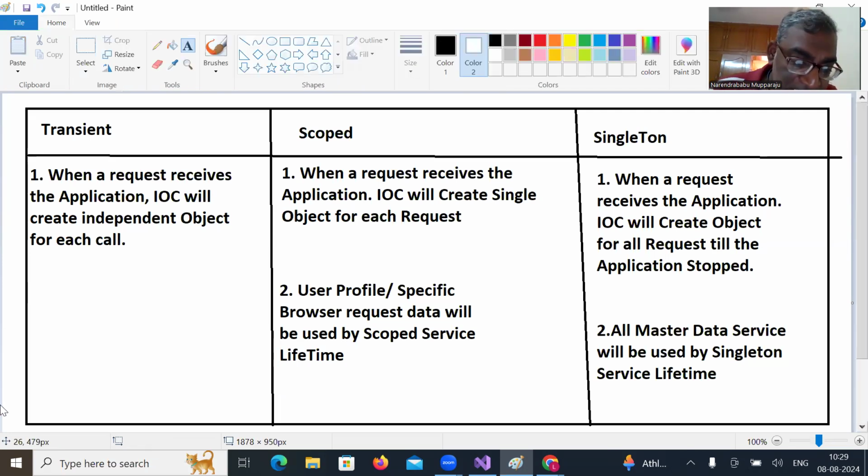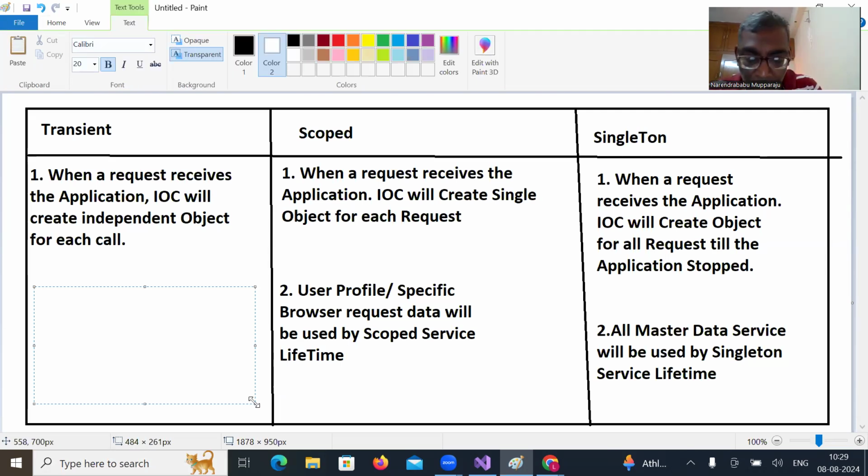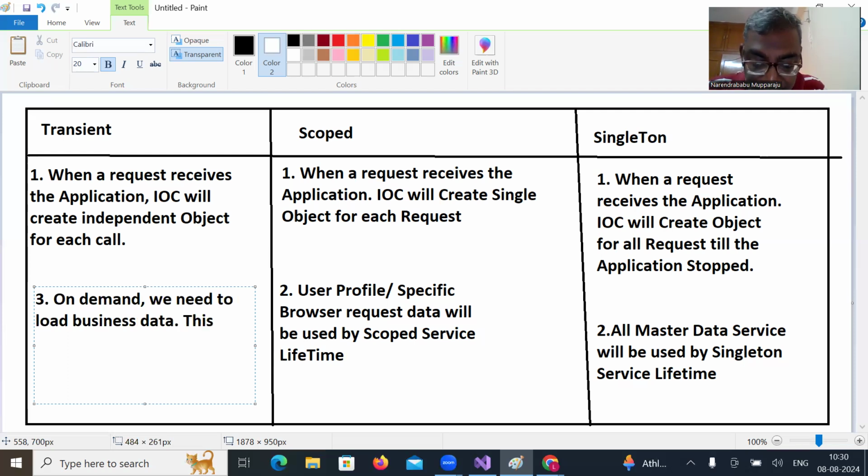When to go for transient? On demand, when you need to call a value, you need to load a value, load business data, at this time we need to use transient lifetime.